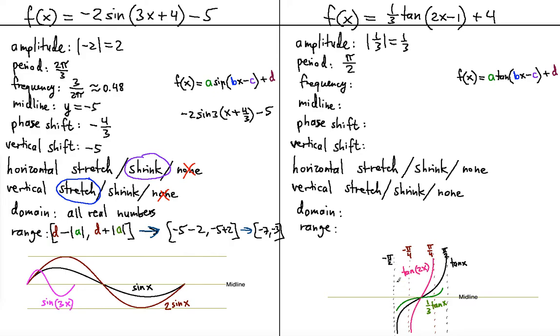And there are asymptotes on both sides because the tangent function is undefined at x equals negative pi over 2 and at x equals pi over 2. So it never hits the asymptotes. It will go forever down, closer to the negative pi over 2 x value, and it will increase forever as it gets closer and closer to the x value of pi over 2. So it never hits it. That's why these are asymptotes.